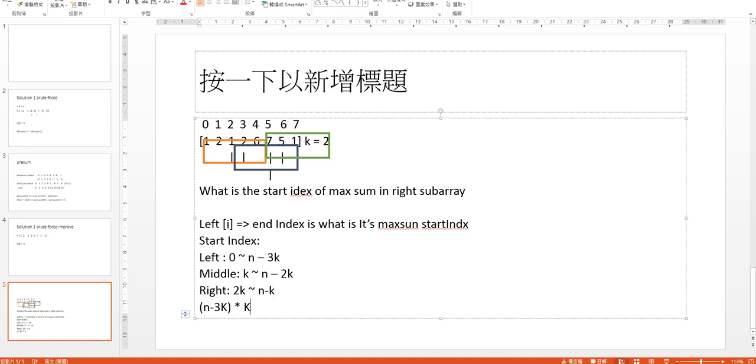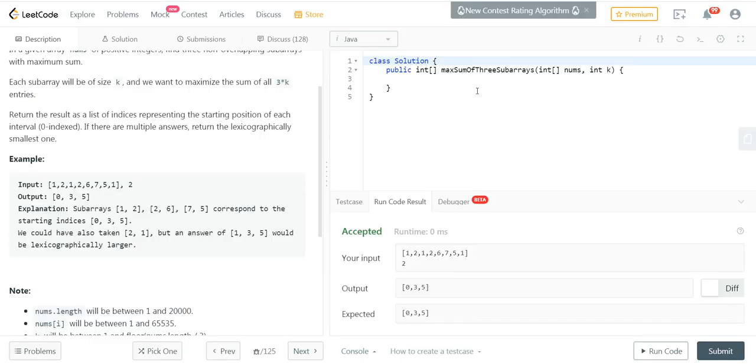So I can reduce this k. I don't have to do this. So time complexity is n minus 3k. Okay, let me start coding to check it.